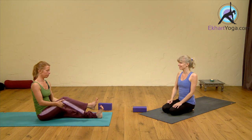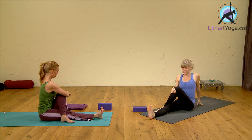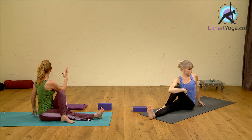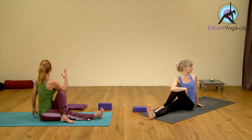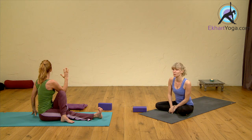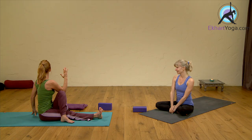Extend your right leg, then place the left foot on the outside of the right leg. Inhale first, find length, grounding down through that knee. Place your left hand behind you. Inhale, take your right arm up. Now twist from the bottom to the top — from the belly twisting, the mid body hugging or elbow on the outside, and the last thing that twists is your head. You're twisting from the right to the left — firm the right side of the back body in, the left side receives it. Keep lengthening through the spine, keep the breath going. Your right leg is active, toes pointing up, extending away through the heel. Ground through the outer left hip. Gently come back.